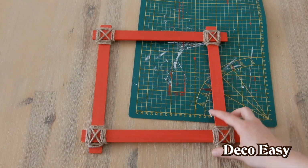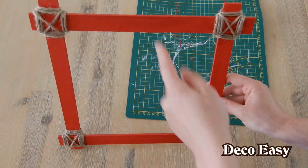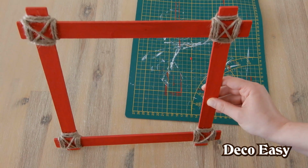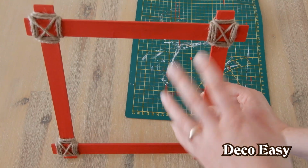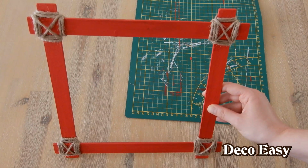Or no, I forgot something. Get myself some Christmas ornaments that I want to actually hang in here. Just like this, downwards. I can hang them up with a little bit of twine, or if you have a beautiful ribbon, use that one, just what you want. And then top it off with some green or berries or whatever you like for Christmas. And then you get a really nice, cute looking frame.